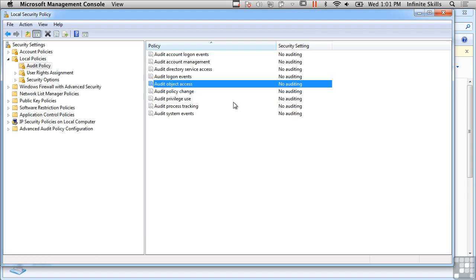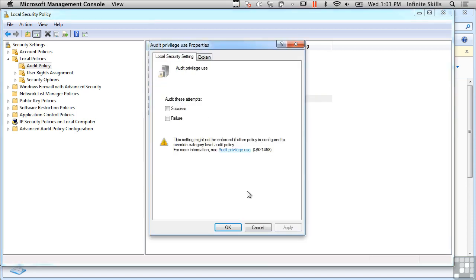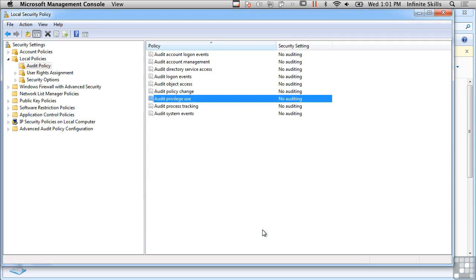That could generate a lot of log messages and a lot of information about what's going on in the system. Any time a policy changed, so any time I went in here and made a change to this policy, for example, it would generate a log message.